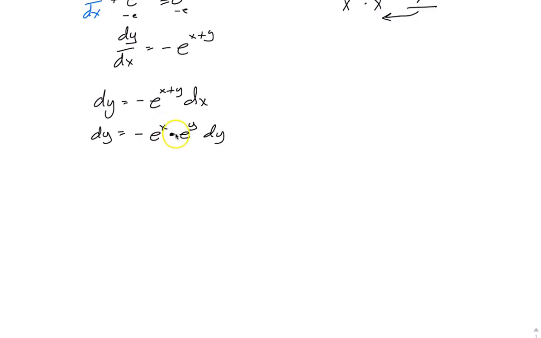You might ask, why is it not negative e? Because two negatives make a positive, so where does that negative go? It's kind of like the parentheses around these two guys, so it breaks up like this. That's why it looks like that. Anyway, now let's separate it. Oops, sorry, this should be dx. So I'm going to divide by e to the y. I always like putting 1 over e to the y. This helps me visualize it better. So I get this. So now it's separated. There's our point.